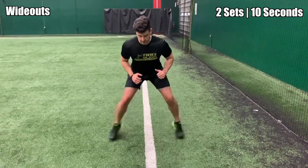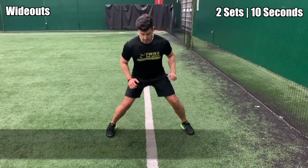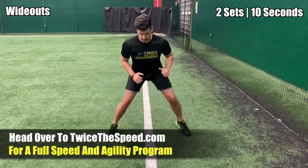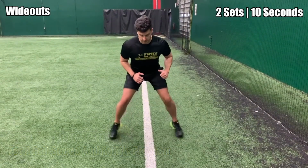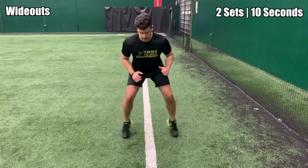The next exercise is the wideout. Start with your feet shoulder width apart. You're going to get in an athletic stance, low, and you're going to simply bring your feet outwards, jumping out a little bit wider than your shoulders, and then jumping back into shoulder width. Out wider than your shoulders, back into shoulder width.